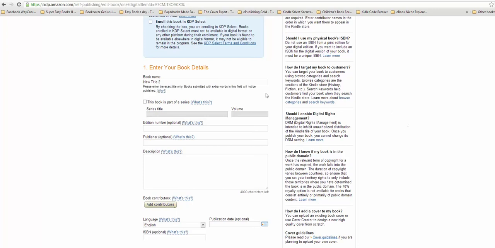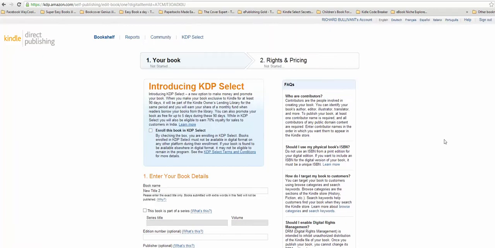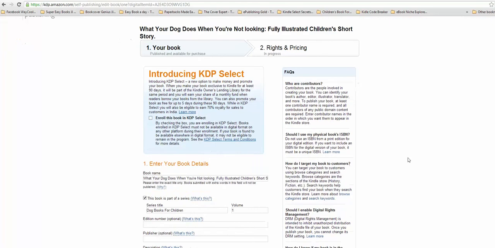And rather than just fill in blank, I'm actually going to visit the same submission page version of this that I use for my dog book. So hold on a second, I'll go over to that. Okay, this was the page I first visited uploading that particular book. And there are 2 pages to get through, and they don't take too long.